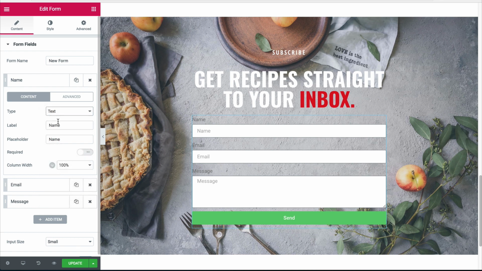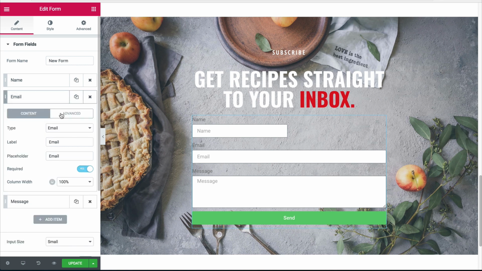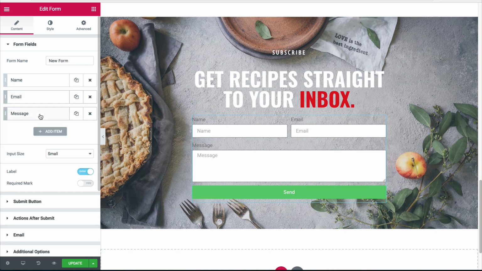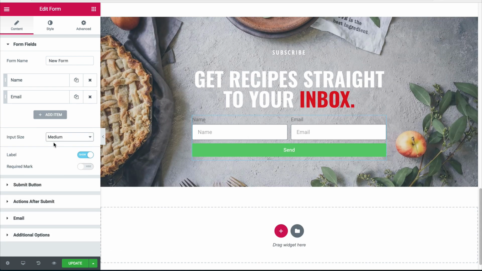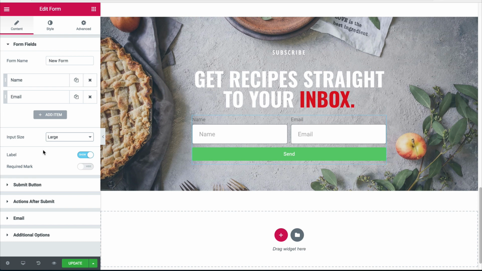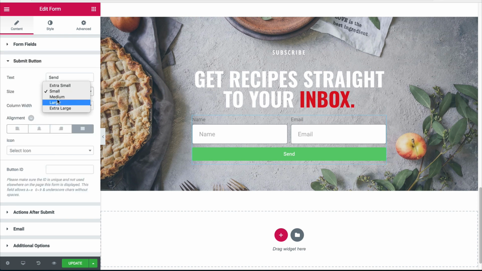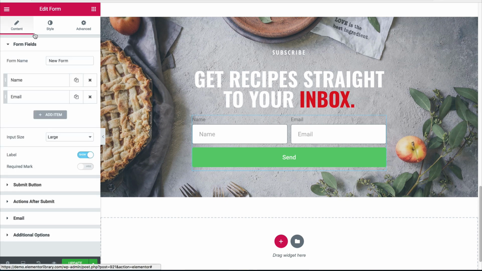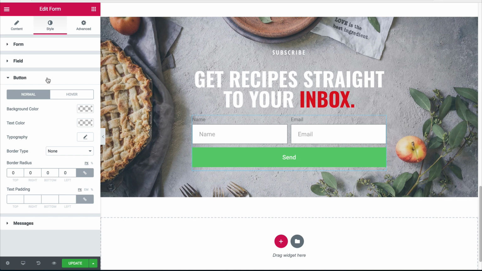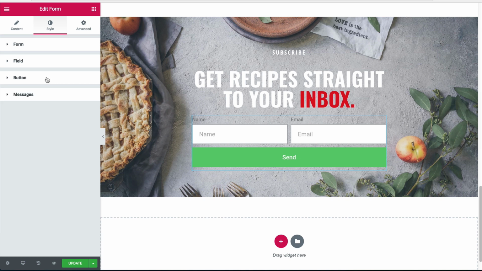Okay, so if you don't have Elementor Pro, what you can do is just download any free form widget or some type of email opt-in widget, and there's plenty of them out there. We'll make those large right here, and we'll make the button large as well. But yeah, there's plenty of free ones to download. You know, just pick the one that works best for you and stylize it to fit your needs for that specific landing page or your specific site.